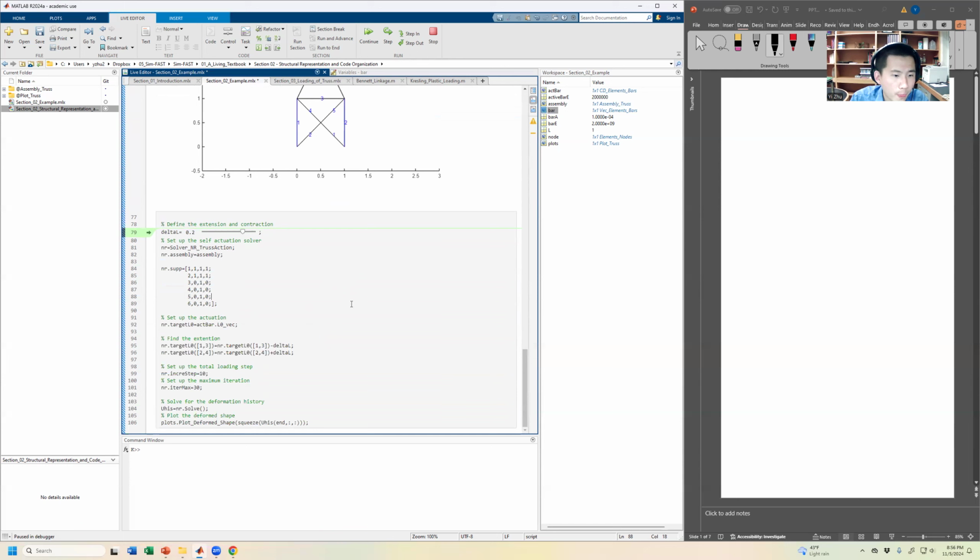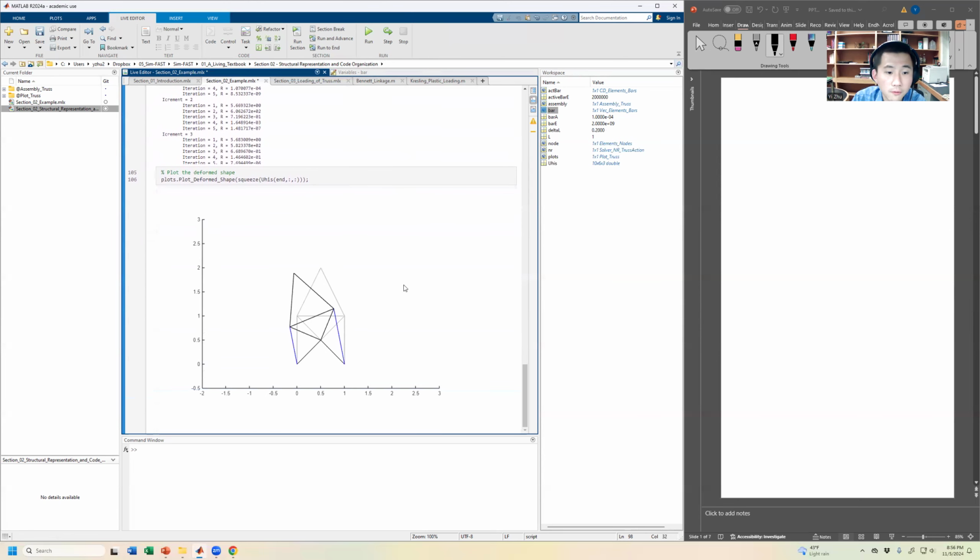So that will work. And for the target length of the active bars, we only have 2 of them. So there's no index 3 here, and there's also no index 4 here. Basically, we just get rid of those, and I believe that will work in our example. Yep, so this should directly give us the result we are looking for. Look at that. It just takes us, I don't know, less than 5 or 7 minutes to change the code to reproduce what we're looking for here.